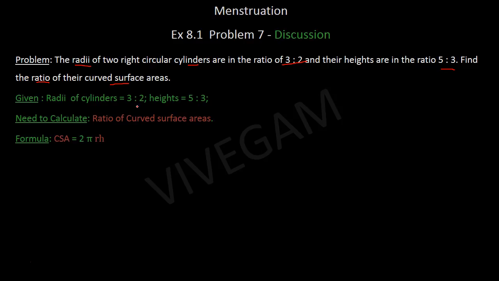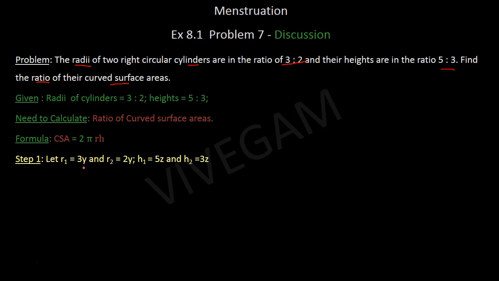Instead of giving you absolute values as has been done in the past, where they say radius is 10 centimeter, height is 50 centimeter, and so on, they have given here the ratios. So this is a new type of problem, and let's find how to do it. I'll explain it in steps. Step 1: let's take the radii as 3y and 2y. It is told the radii of the cylinders are in the ratio of 3:2. That is, if one is 3y, the next one will be 2y. That's how it will be in the ratio of 3:2.